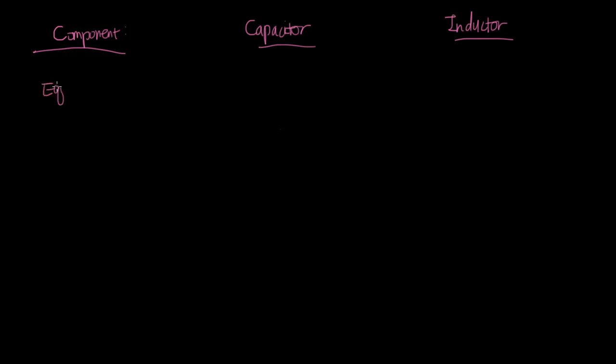So let's start by reviewing the key equation that governs their behavior. Both of them basically act like variable resistors that change over time. The governing equation in the case of the capacitor is I equals C dV/dt, and for the inductor, it's V equals L di/dt. The main general behavior is that the capacitor dislikes changes in voltage. So if you try to change the voltage, it fights it. And in the case of the inductor, it doesn't like changes in current.